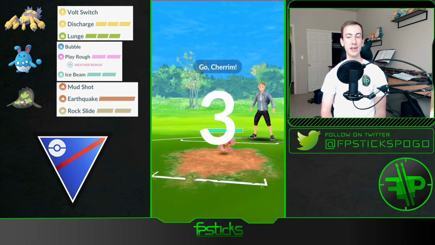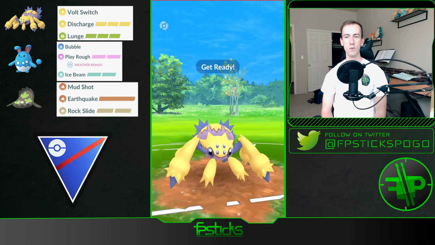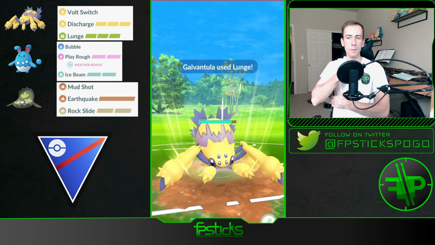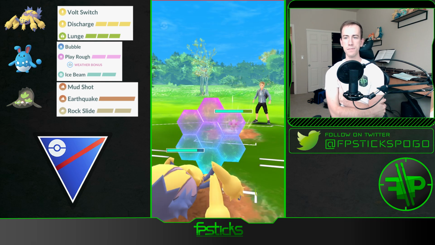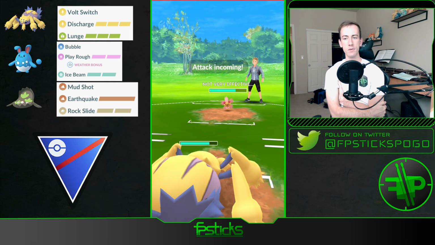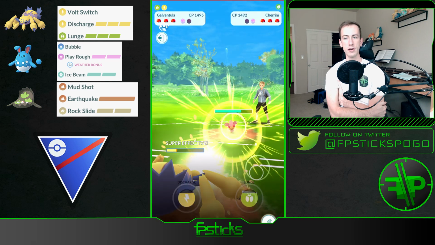Good game. Galvantula into Cherrim. This is another sketchy matchup, because this annoying little Cherrim gets to Weather Ball very fast. It actually cleanly outpaces Galvantula, so I don't know why my opponent is over farming there. Really no point, because they just get debuffed by the lunge damage. I have to shield up this Weather Ball, but I'm going to get outpaced to this next one. I'm going to have to tank one and see how much it does. That's still such a big chunk.